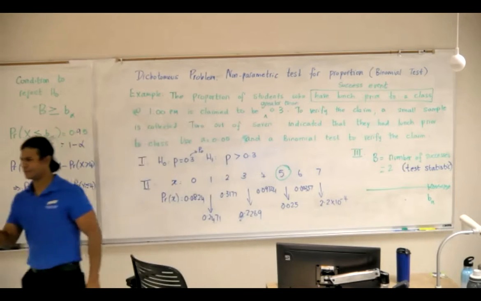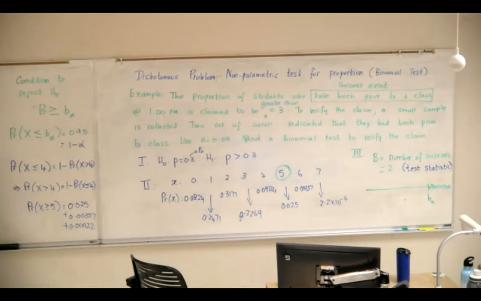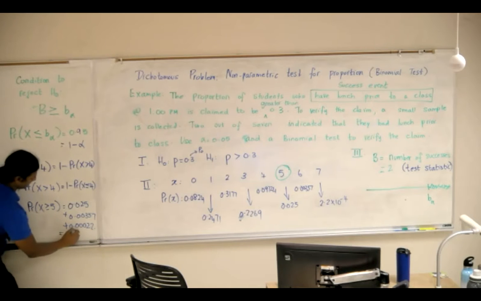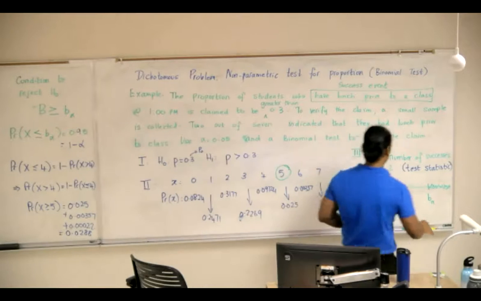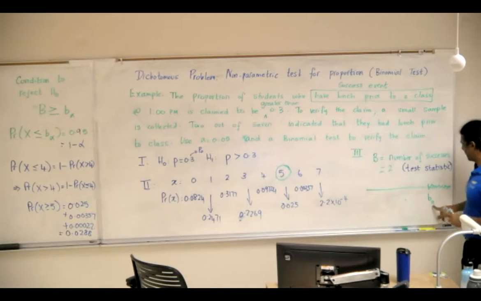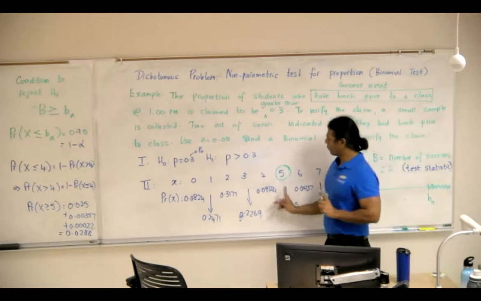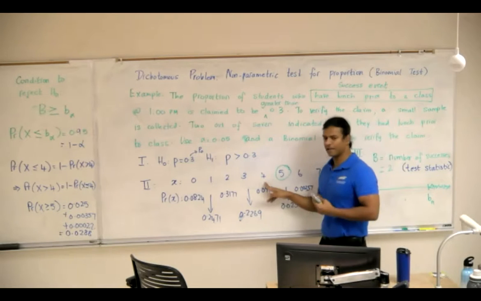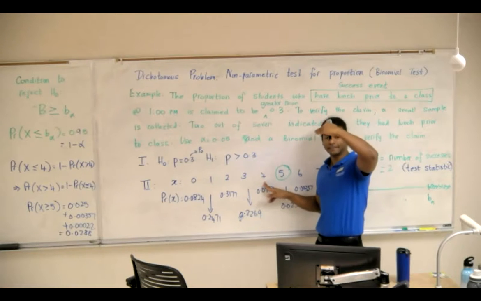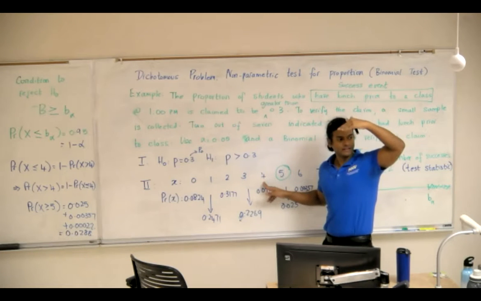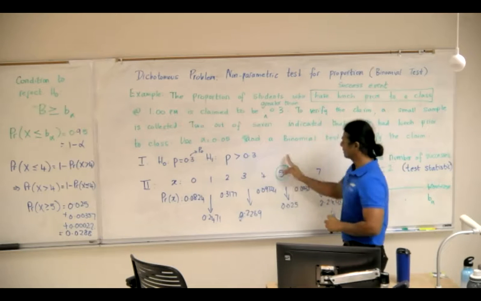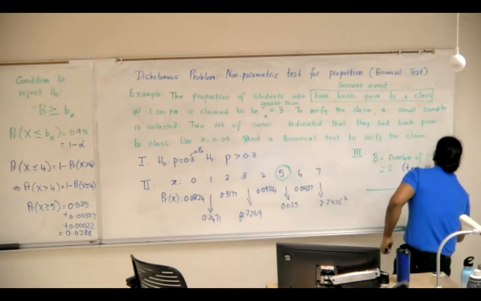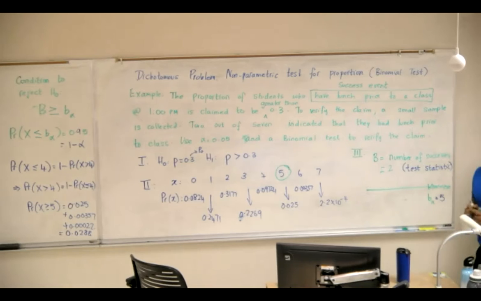Definitely 0.0 something. I'll just call it 0.0288. So the alpha that we chose is 0.05. But if I moved one step and picked 4 as the critical value, I am going to exceed 0.05, correct? So I would rather be below the 0.05. So I'm going to just say B alpha to be 5.